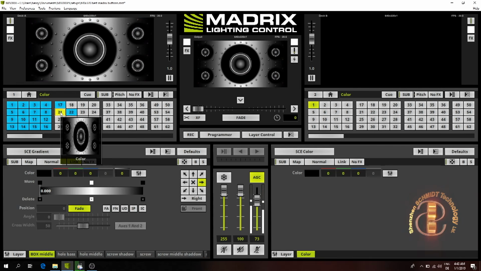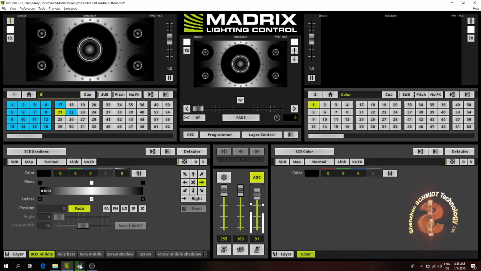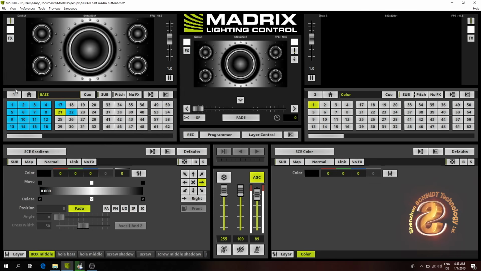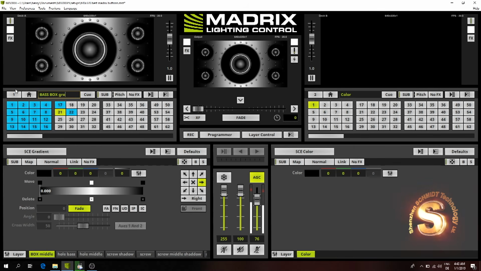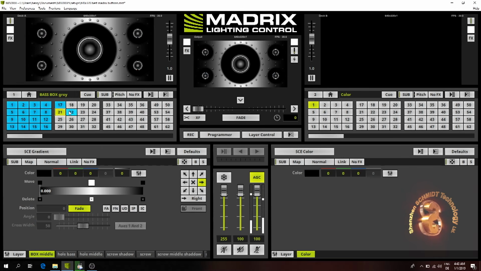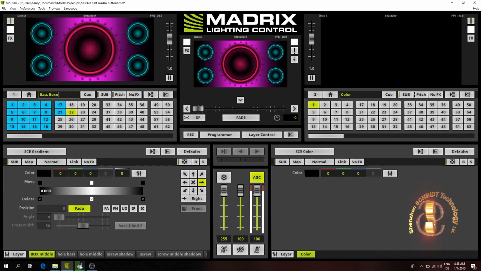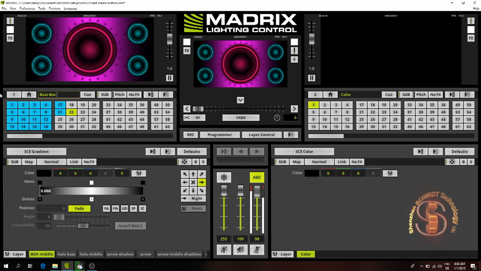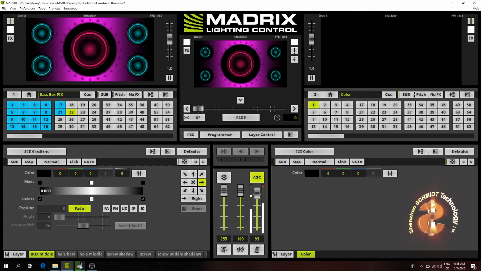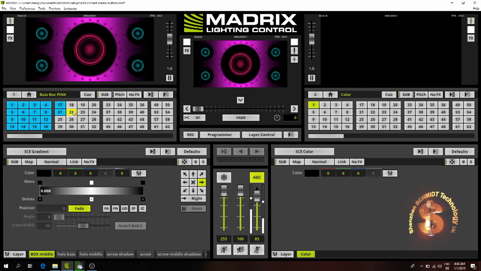I like the white one, and this should be gray and base box. Link. And you can find very easily what you have designed.